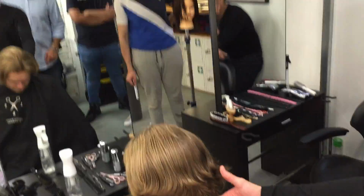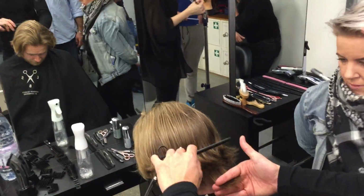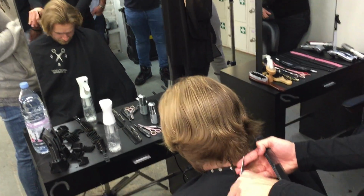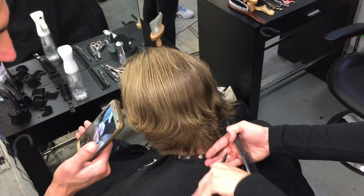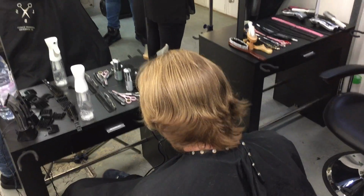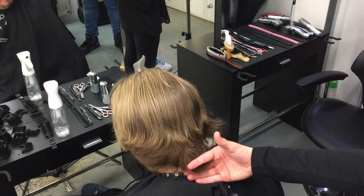I'm going to do it with my fingers, but I'm going to keep it close to the body. Very good. I'll start raising it, I'm going to add a graduation. Where's your section? And I want to now use a point cutting technique. Apex and my straight should be your first section, yeah? Move it forward. I think even maybe a touch shorter. Get rid of some of that. Show me your second section.